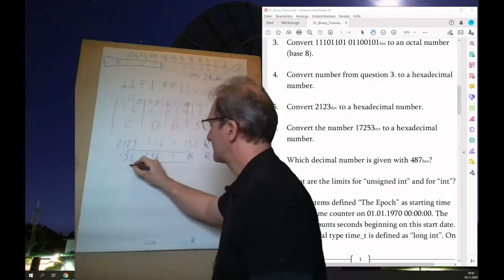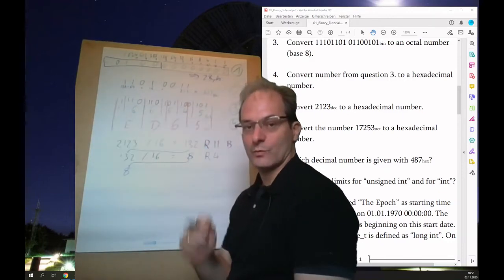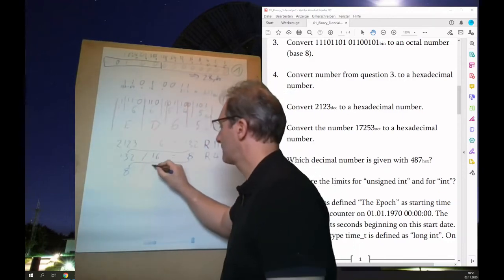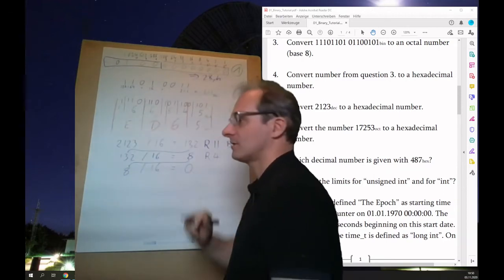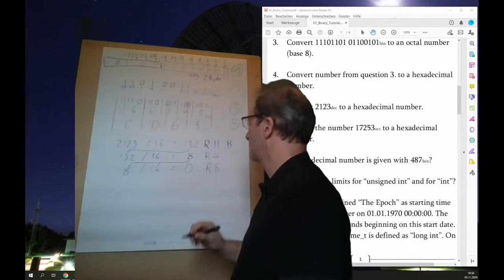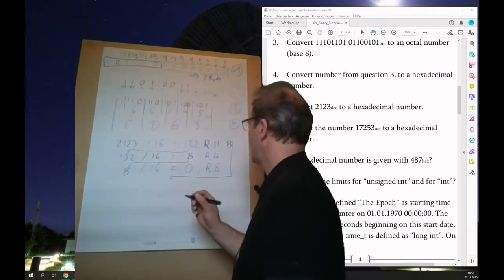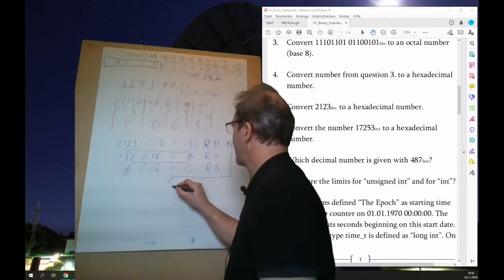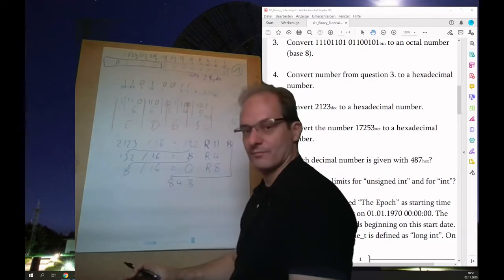Then we take this 8, we divide it by 16, it's 0, remainder 8. And then we read it from this direction, so the result is 8, 4, B.